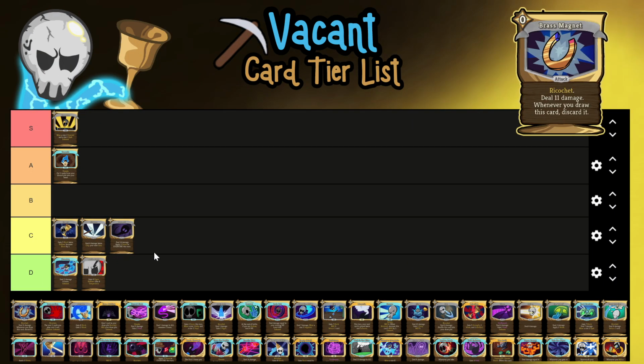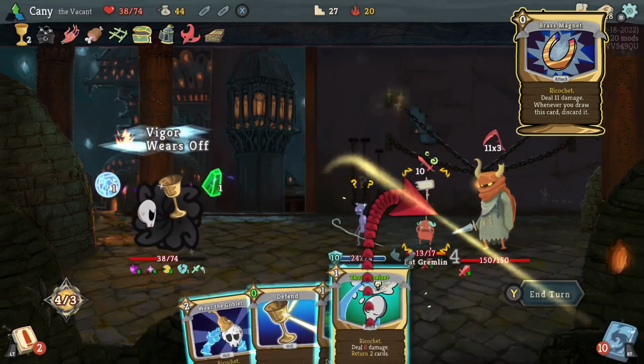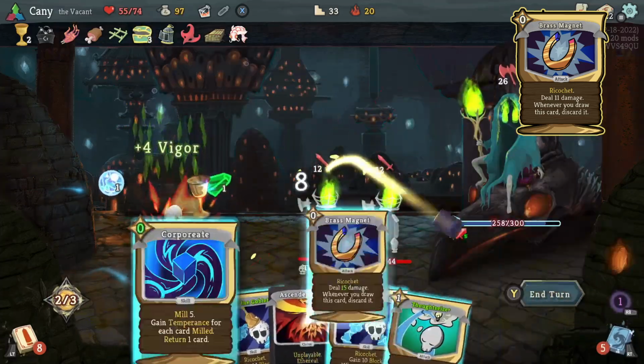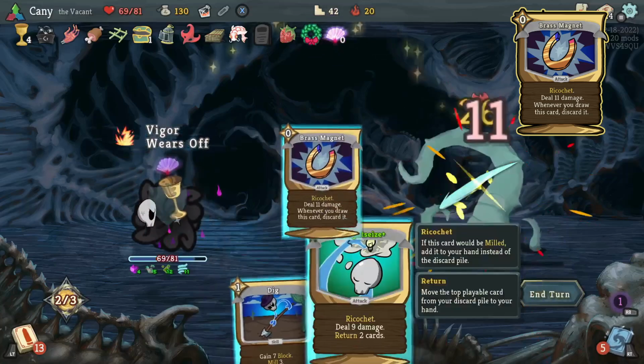Brass Magnet isn't good in a vacuum, but it has one of the highest potentials for synergy in the mod. You can use a return card to get it back into your hand for some very easy burst damage, and obviously if you're milling a ton, this will provide loads of damage as well. A tier. Any amount of synergy with this card will allow you to steamroll the early game and can be relevant even later on.